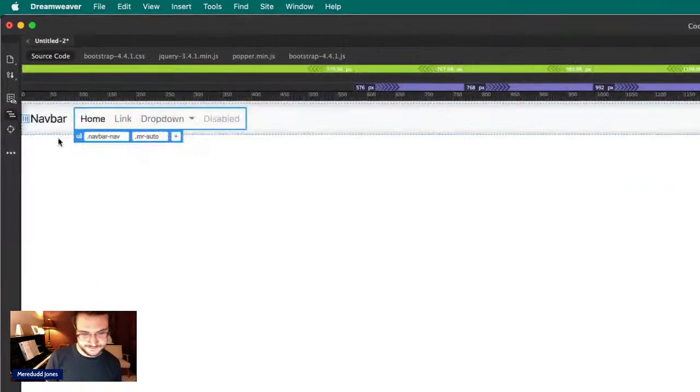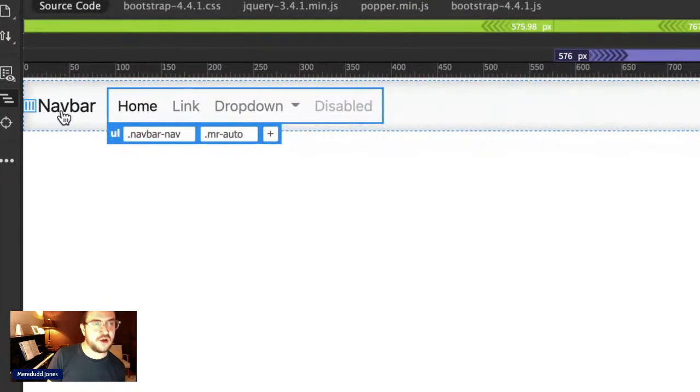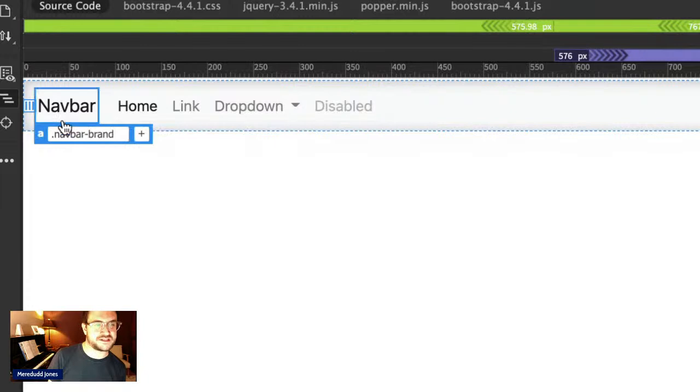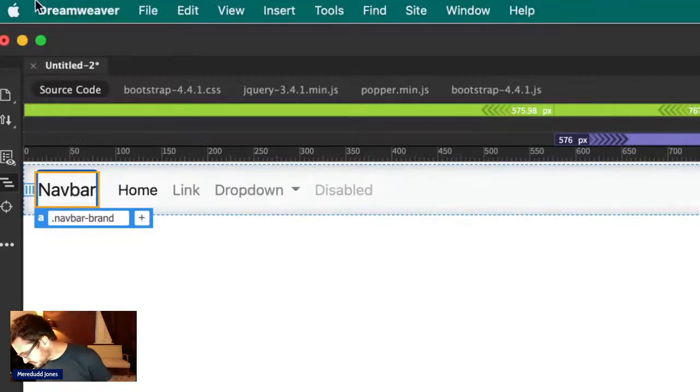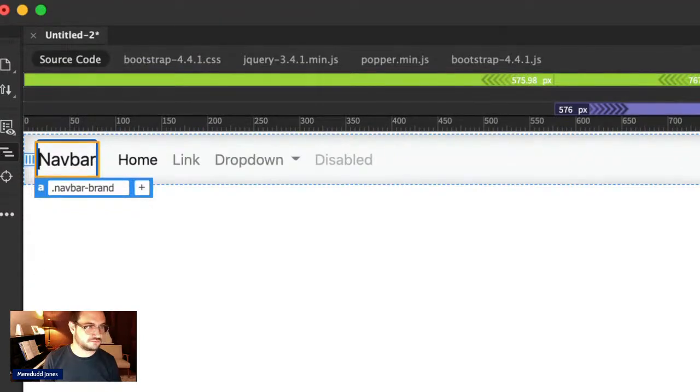All right, let's start off with a logo. At the moment I've got this navbar brand. You could just put text in there, but I'm going to put a logo in. You might be shouting at the screen, but I've had this question before: do we need a logo?